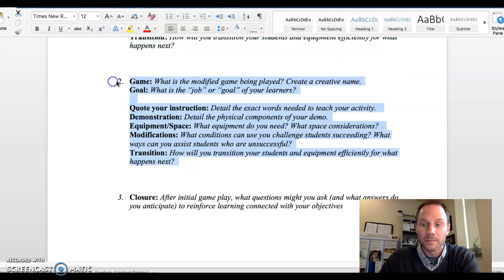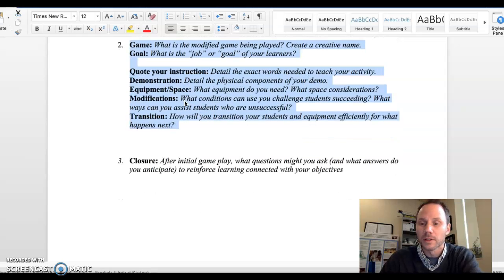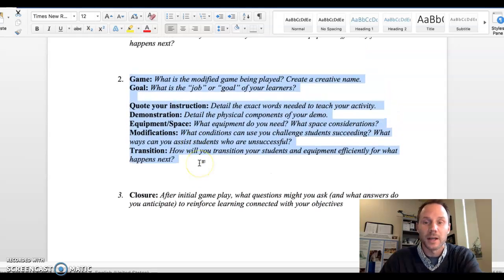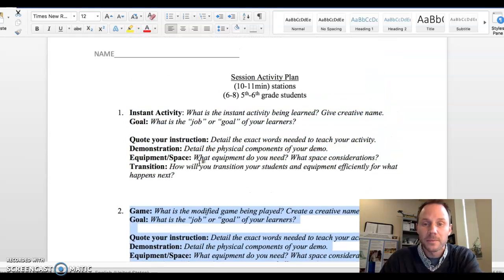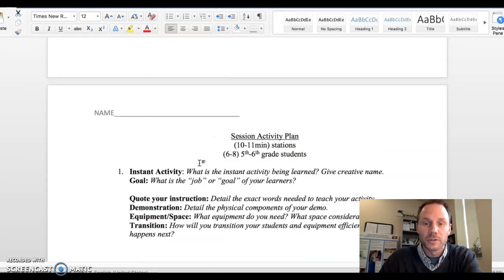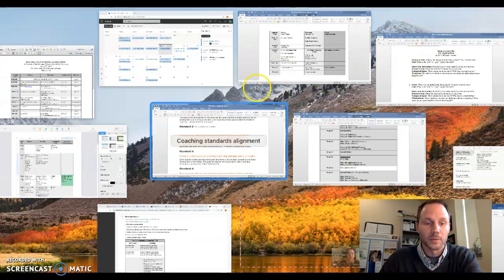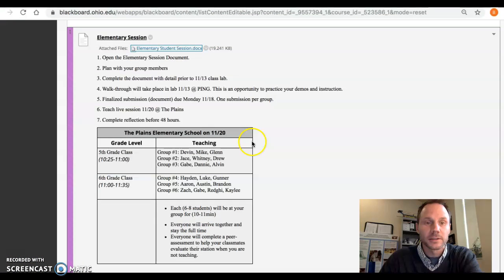As for your game, that's going to be the bulk of your 10 to 11 minutes total. So now you've got about 8 minutes left, 7 minutes left. So please use that as your full planning, because a lot of time is going to be dedicated to that. Okay, so use that as a guide when you meet with your group to talk about your ideas.